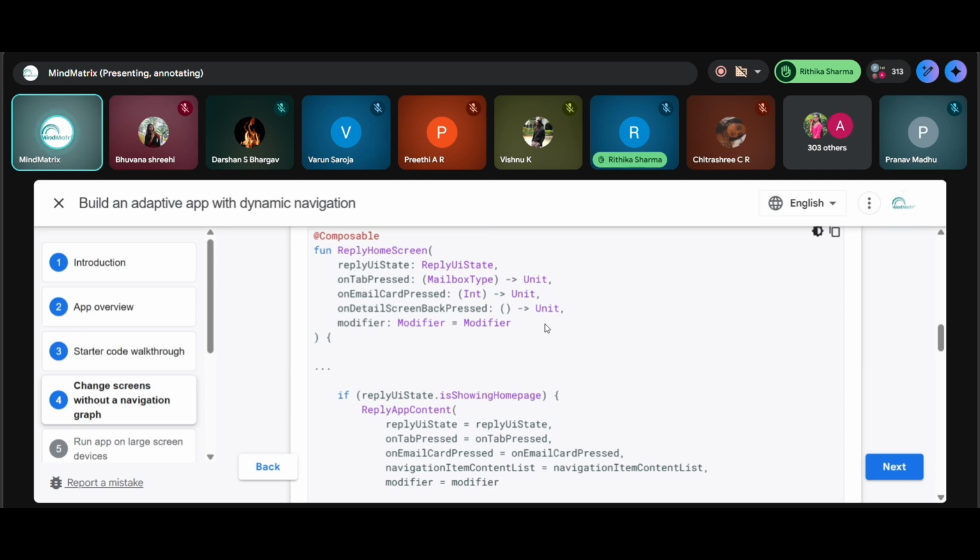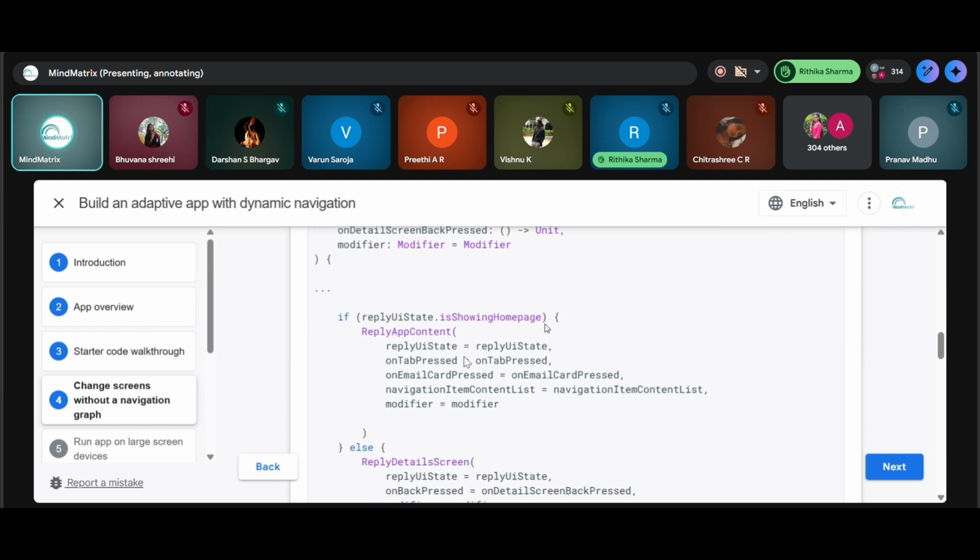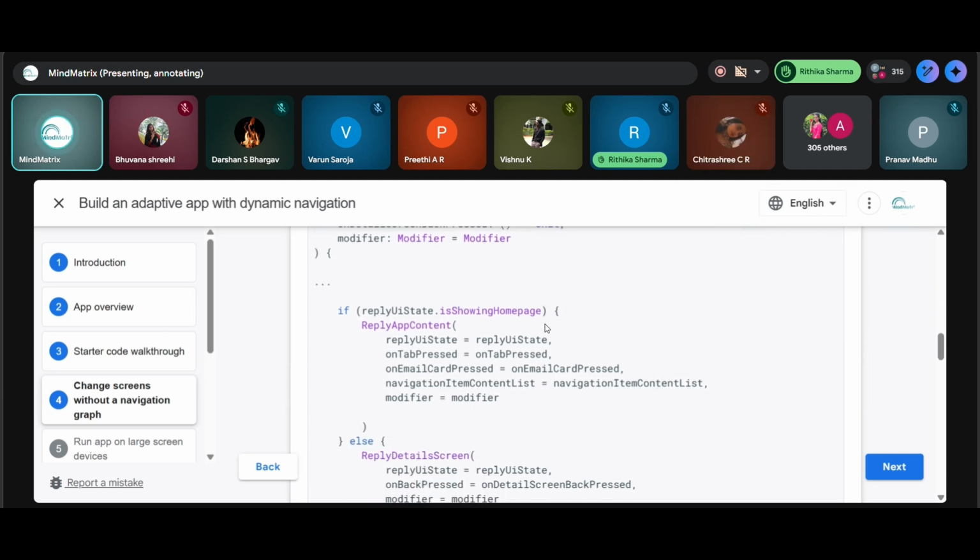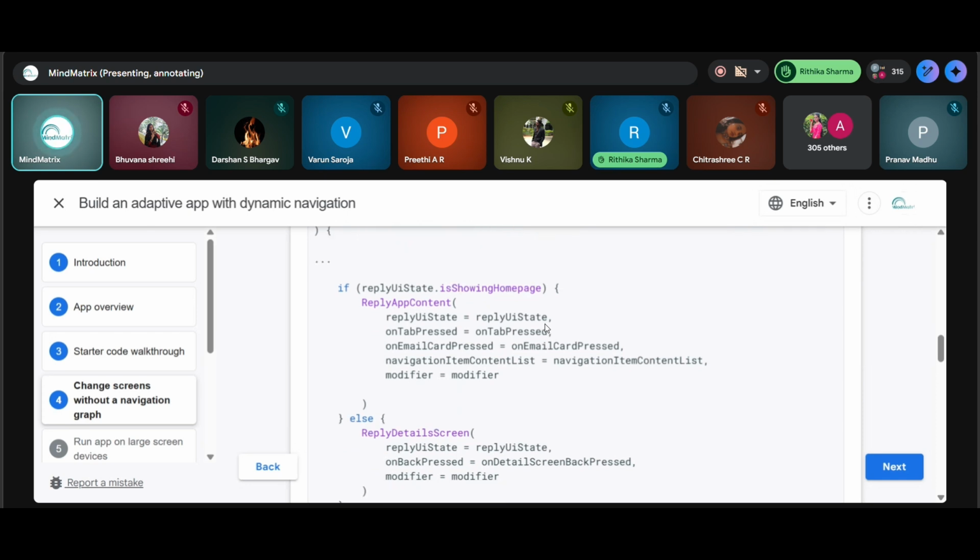In every screen, they are mentioning all the contents: reply UI state, on tab pressed, email card pressed, and on detail screen back pressed. These are the things we mention in ReplyApp.kt also, so you have to mention them here too. And for displaying the screens, you use these if else statements.